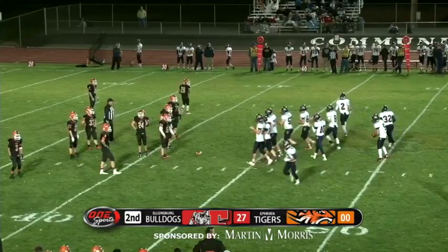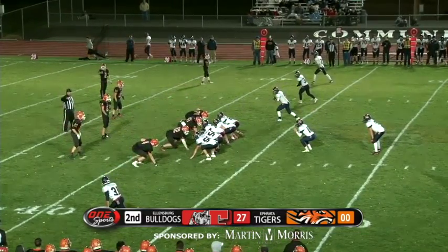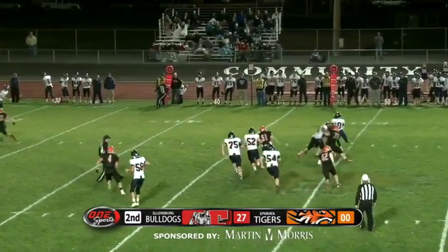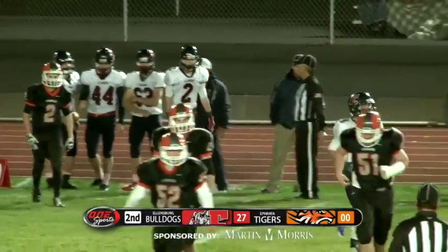And Barry, this would be great confidence here if they could hold them out of the end zone before this half is over. Just a minute and 20 seconds left to go. Tigers would love to keep this a 4-possession game. Pass to the sideline, that's caught. They're going to say he caught that out of bounds. Yep. Incomplete pass.